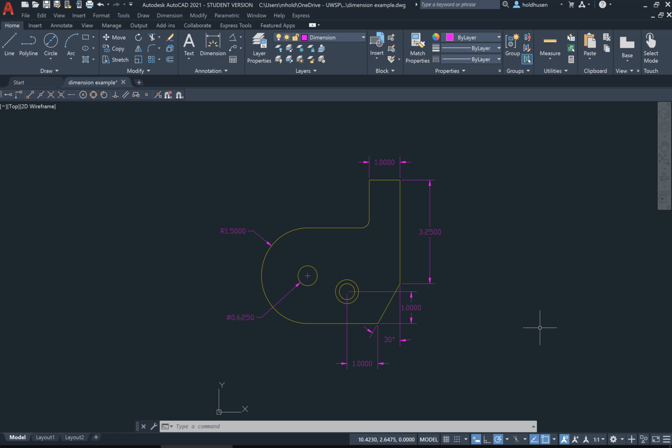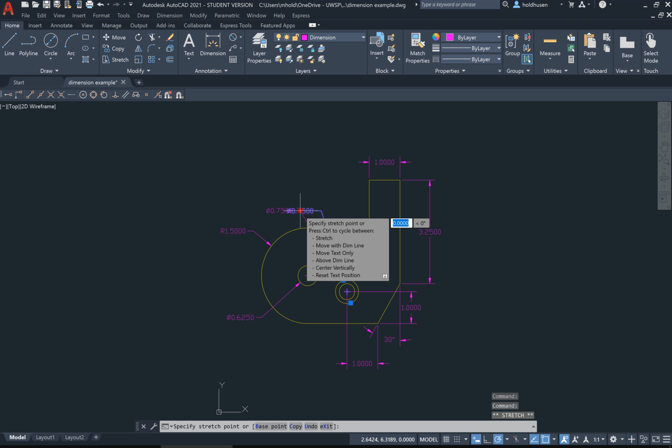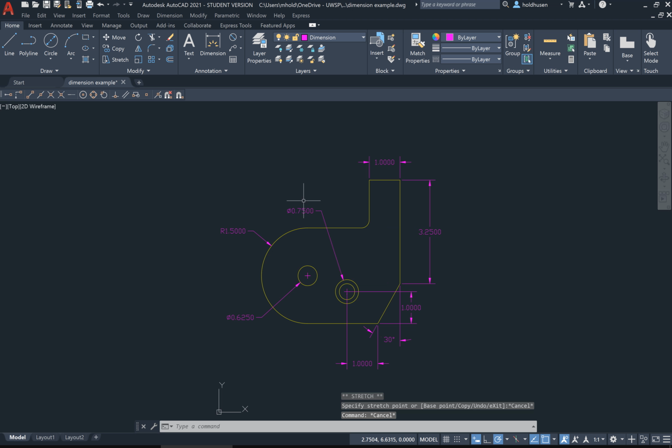The one thing I do want to show you is some special characters, right? So let's say this is a counterbore hole right here. Okay, I can go ahead and I can place my diameter dimension like so. Okay, put that right there. But then I need to put like a depth and an outer bore and things like that. So in order to do that, I click on that. I think I can actually double click on it. Sometimes it doesn't work as well as I'd like.